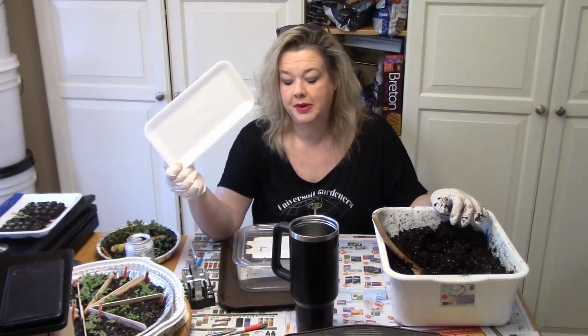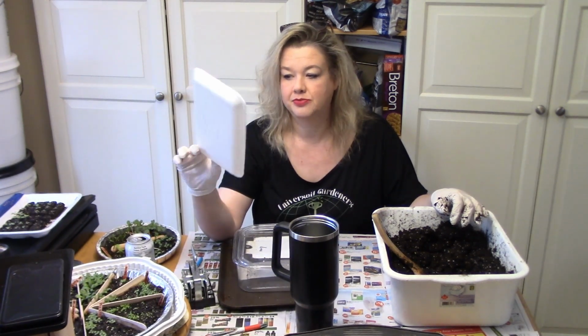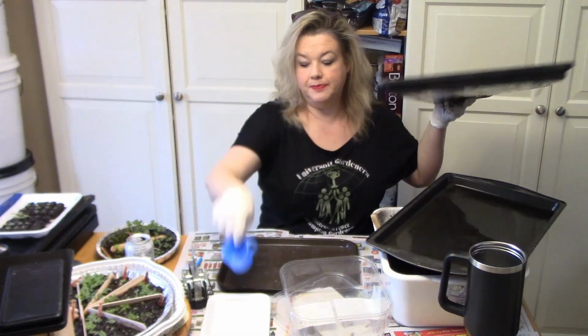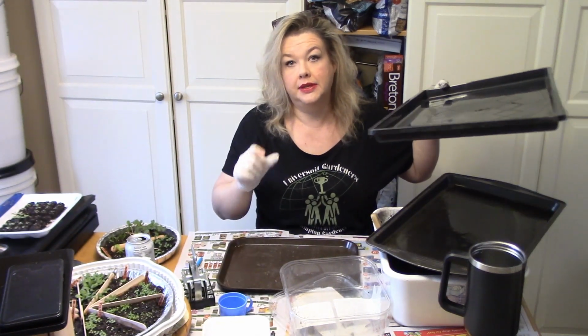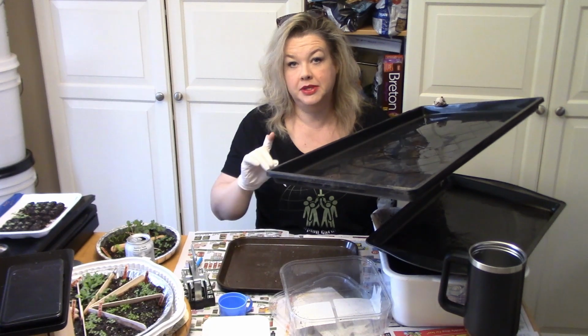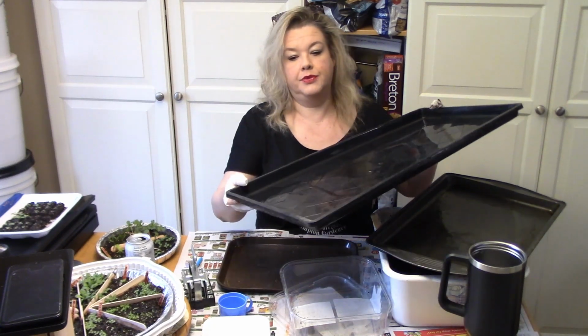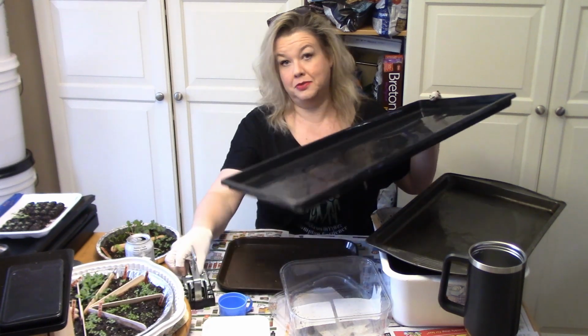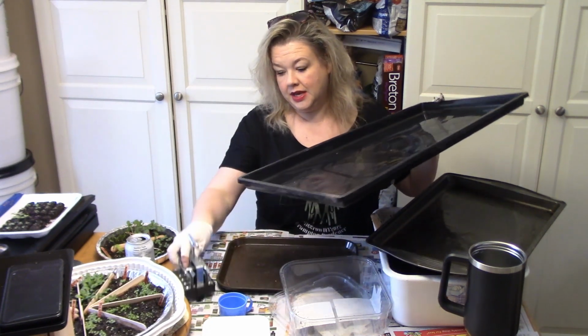But for future reference, I will only be using cool flowers or seeds that don't need heat just to germinate, that don't need the heat mats on these styrofoam trays. So, note to self, great for especially the larger soil blocks if you're doing the 2-inch soil blocks, which I'm not gonna do any of those today. I will be starting this probably fairly soon for things like the canna lilies, nasturtiums, things like that, the seeds are way too big to fit into this size soil block.